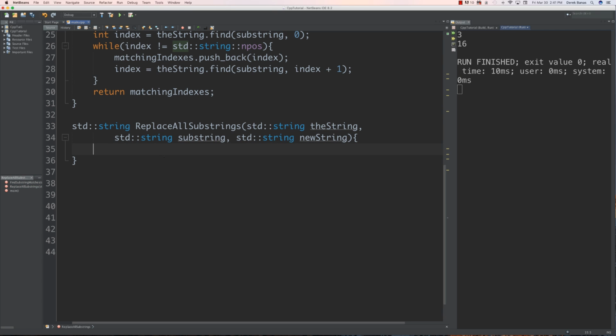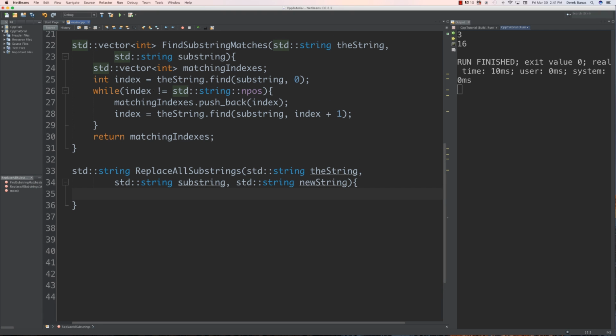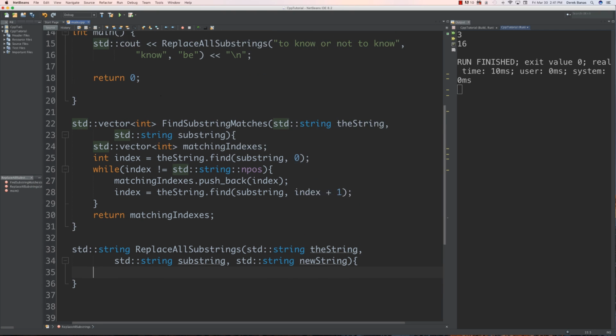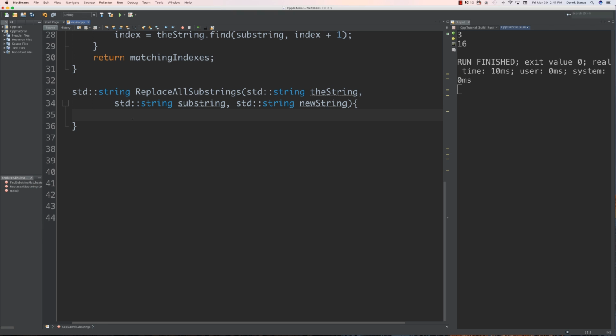So what am I going to need here? Well, I'm going to need a vector that's going to contain all my matching indexes first. Why don't I just steal this from earlier? Oh, you know what? I deleted it. Whatever, I guess I have to type it out again. No big deal. I'm going to create a vector that's going to contain all of my matches, just like I did previously.